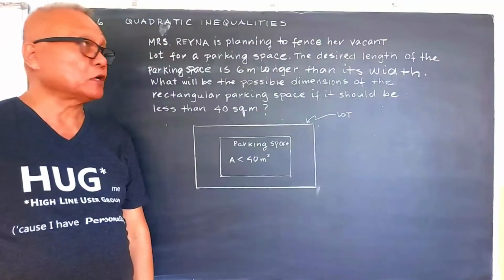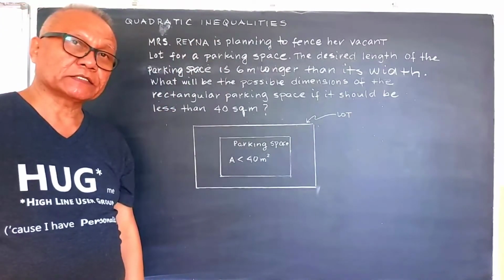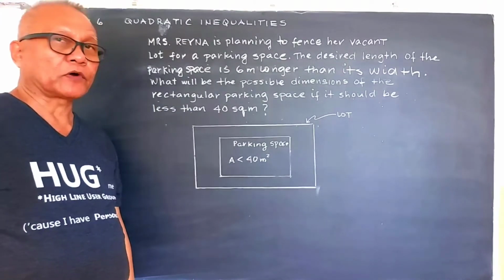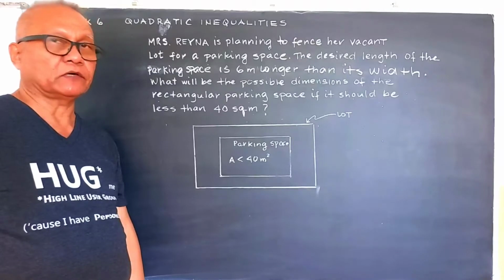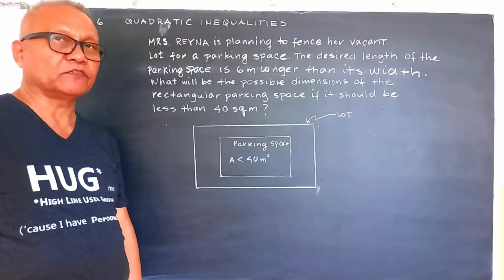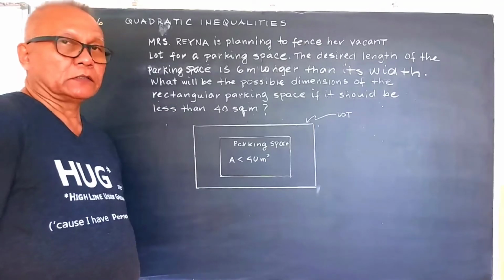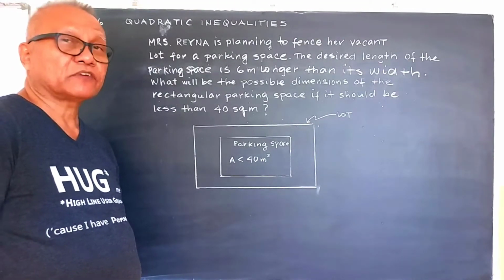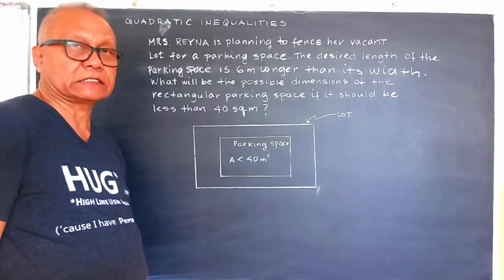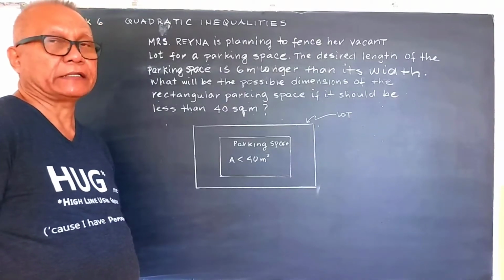Today we are going to study word problems involving quadratic inequalities. Now, if we have word problems, class, we need to read our problem not only once, but maybe twice or thrice until you have understood the problem very well. After reading your problem, it is really a must for us to have a diagram. We need to draw our diagram so we can visualize it. So you can see our problem and we can check it at the end.